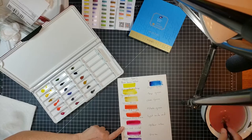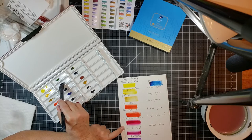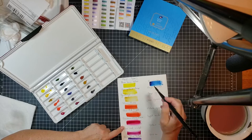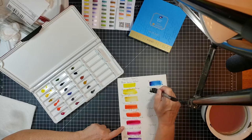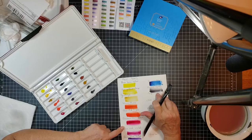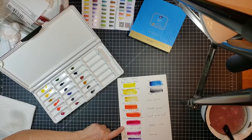Prussian blue. Look at that color. That is beautiful. That would be gorgeous in some waters. Next one of your favorites. There's some Payne's gray. Oh, that's gorgeous. You can already see the granulation in that. Can you see it? A little bit, yeah.